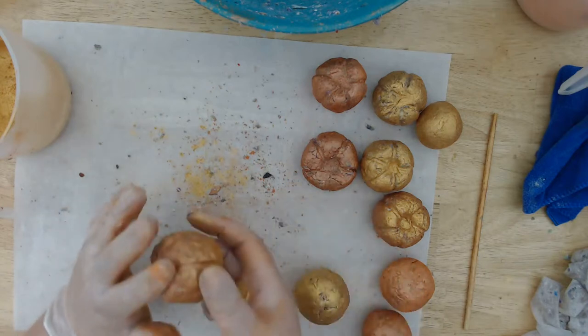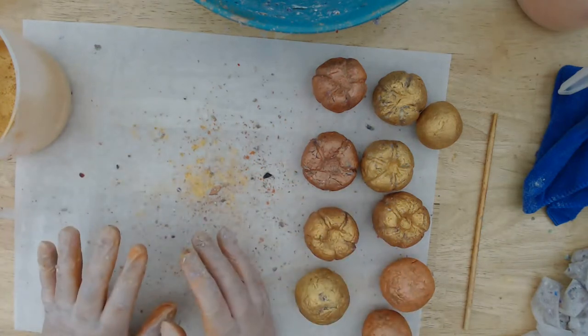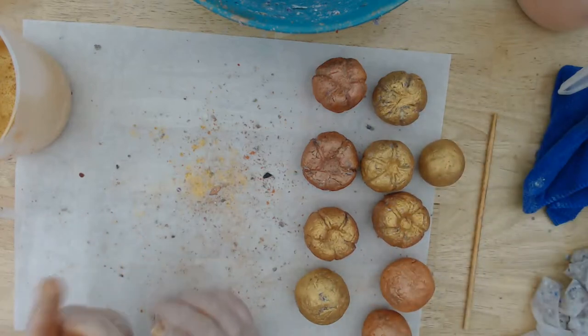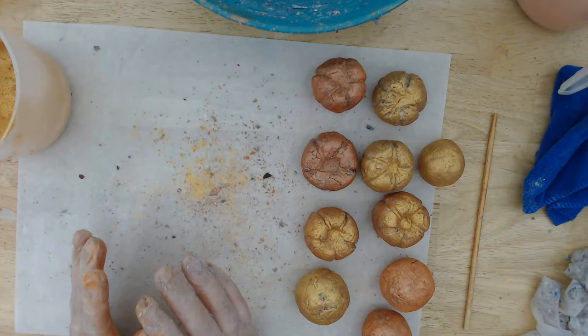Okay, these are the half and half ones. I need to let these set out to dry, and we'll get these little spheres drying also. Whenever they're dry enough, we'll try painting them and see how that goes.